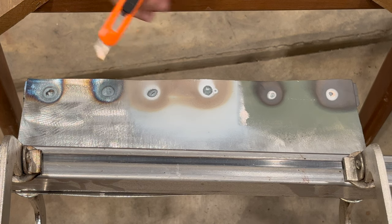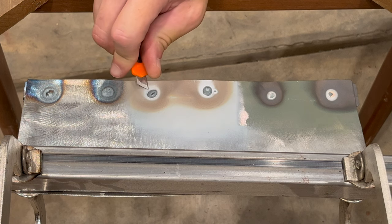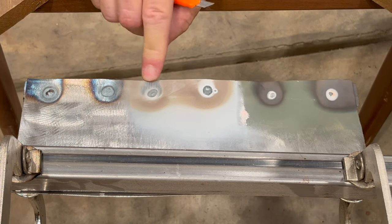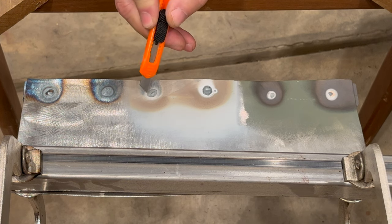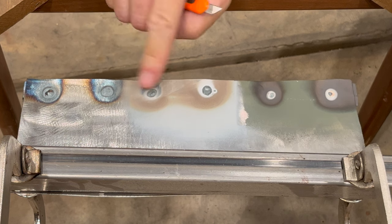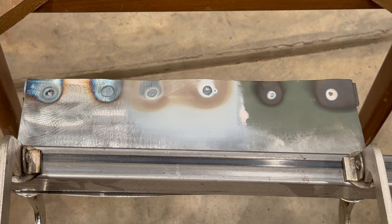Okay, this center part here looks like bare metal. So it looks like all of the weld through's gone there. But that's coming off, and that's just soot. So it looks to me like it actually came off right where the hottest part of the weld was here, but then it's still there. At least there's some residue, hopefully some protective primer immediately afterwards. That's encouraging.